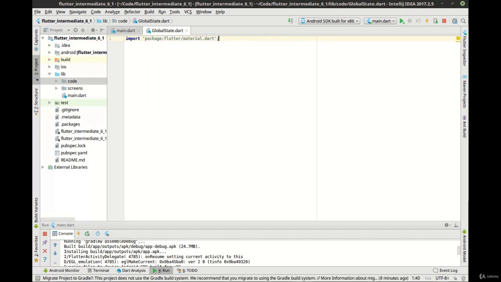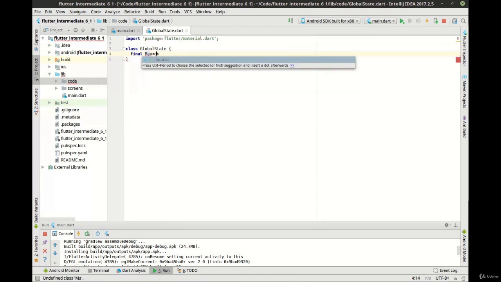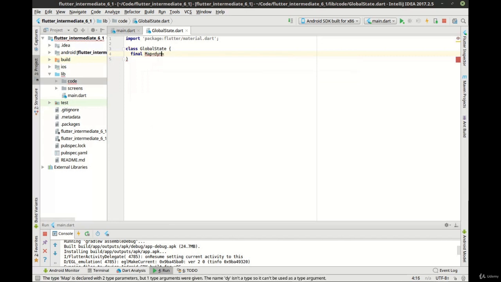Just in case we want access to the Dart material package. So we're going to have a map that does dynamic.